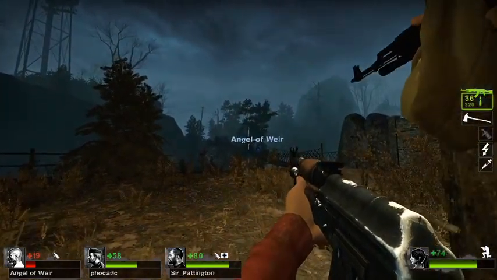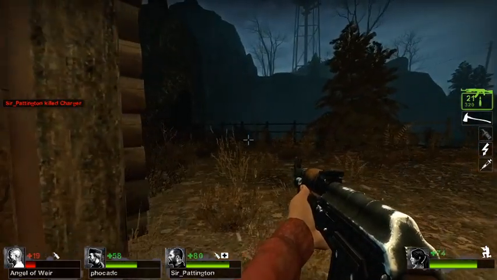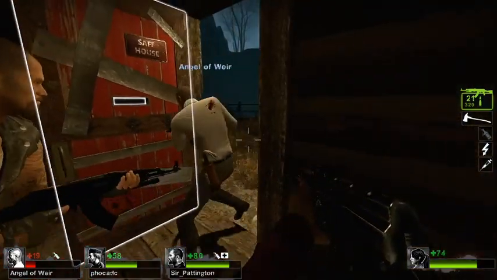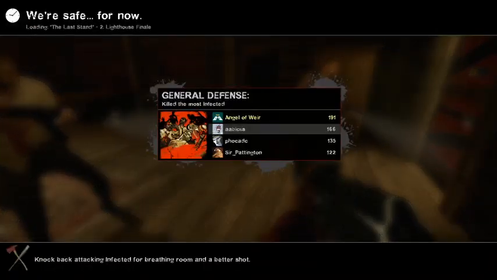That's all. Charge! Holy shit, that's crazy. I DC'd. It is a good time to DC. Jockey too. Nope. Don't you fucking. Oh, I got him. Well, that was a map.